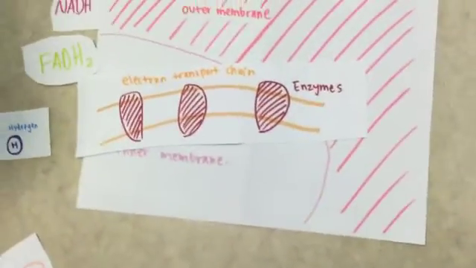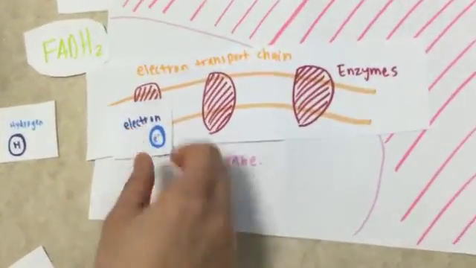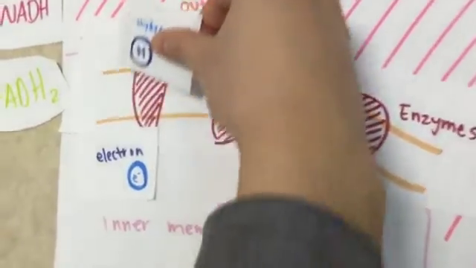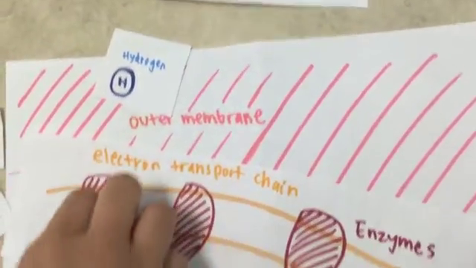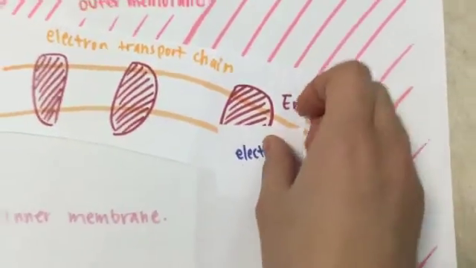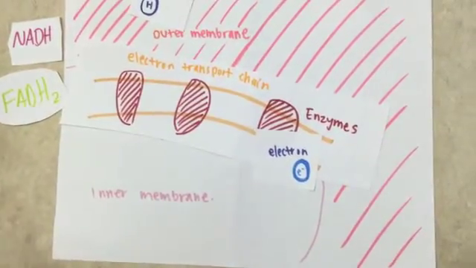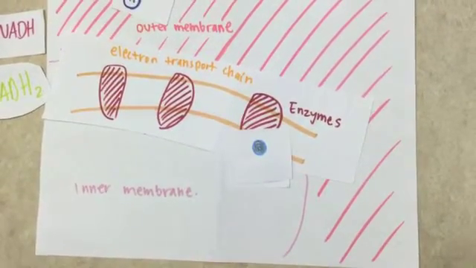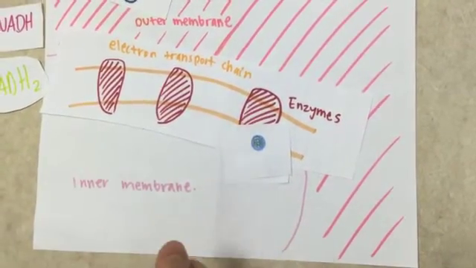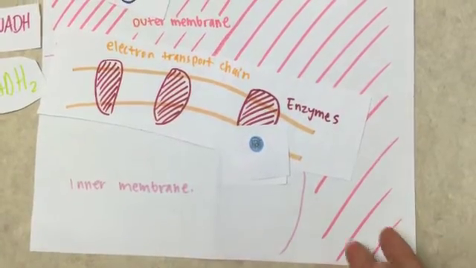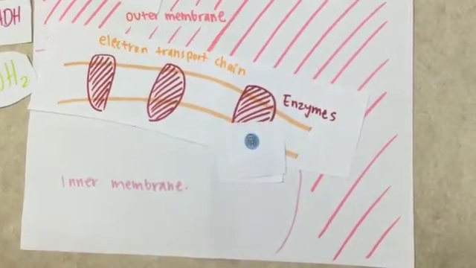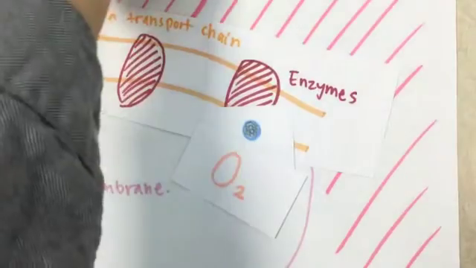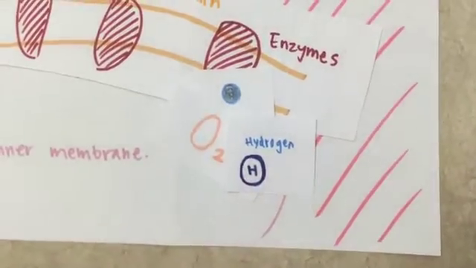So when these electrons connect with the enzyme, it propels a hydrogen proton out to the outer membrane. And so this repeats until it goes to the very last enzyme. And at this last enzyme, the electron has lost its power. This is a problem because we need more electrons to go through the chain, but it can't move. So what happens is that oxygen takes away the electron, and combined with the hydrogen, it will create water.